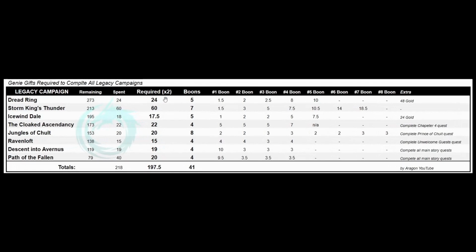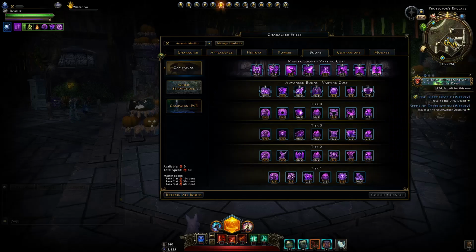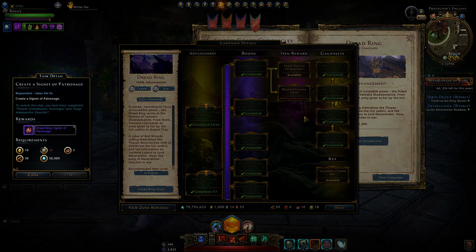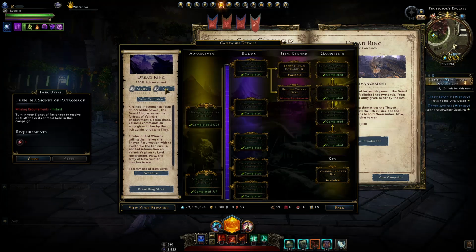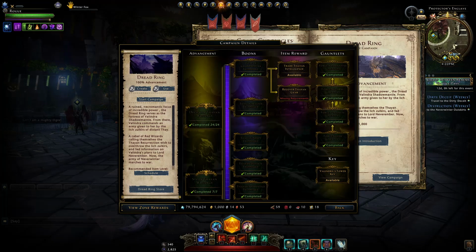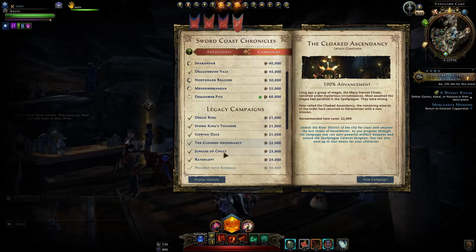When you have the ×2 event, you need to spend this many genie gifts in order to get those boon points. You can see how many genie gifts you'd have to spend for like the first boon point, second, third, fourth, and so on. Keep in mind you can reduce these costs again by a half if you obtain a Signet of Patronage. You can create one if you've completed the campaign, but you can use one then if you have one from like your main character which has completed the campaign. Can be well worth it, again reducing the costs by a half.